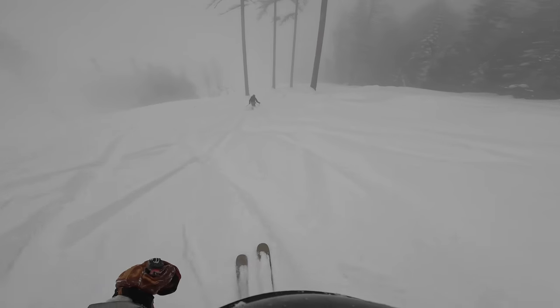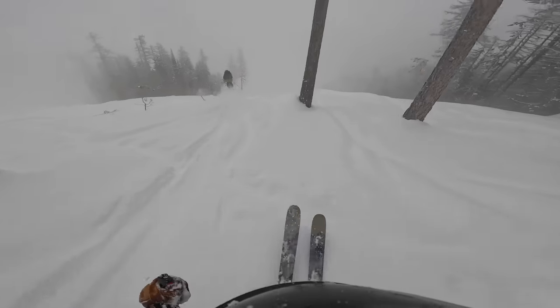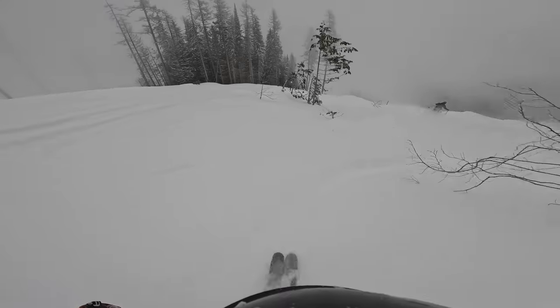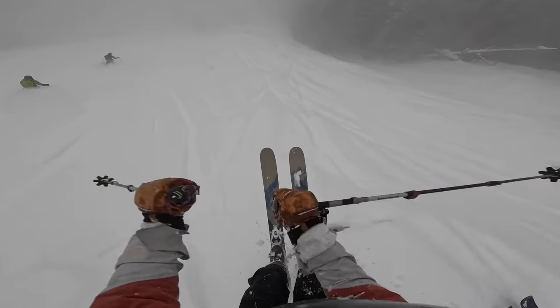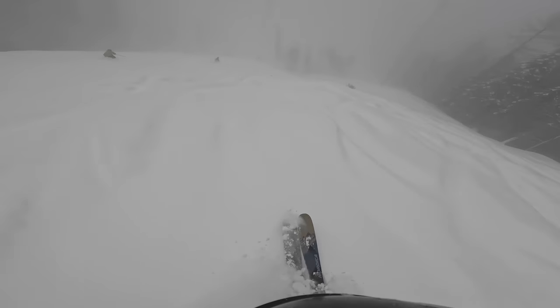Red is a great spot for families. On almost all the chairs there are options for everyone to ski at all different skill levels. It's just a good vibe — fun people, nice people, everyone's looking out for each other. Not that kind of hardcore Whistler-type intensity. People are chilling and it's just a fun, good vibe. I think it's a solid family resort to ski at.